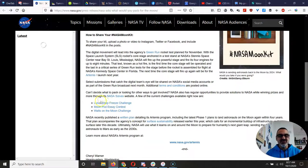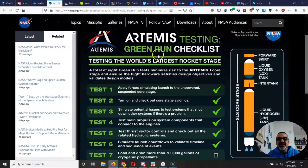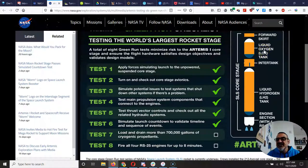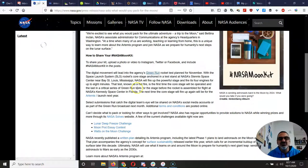And if you like this type of stuff, scroll down here — there are three other challenges and an essay contest that you can participate in. I was looking at this paragraph here: there's a green run rocket test planned for November. I looked at that and it's the world's largest rocket stage, and it's one of the first tests coming up for the mission. You can see it's got a liquid oxygen tank and a liquid hydrogen tank, and it goes through the checklist and has more information. That's definitely one you should follow.